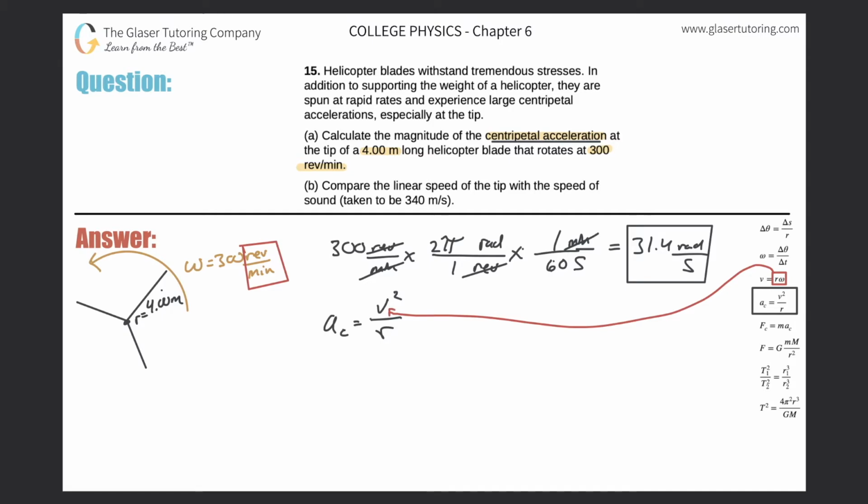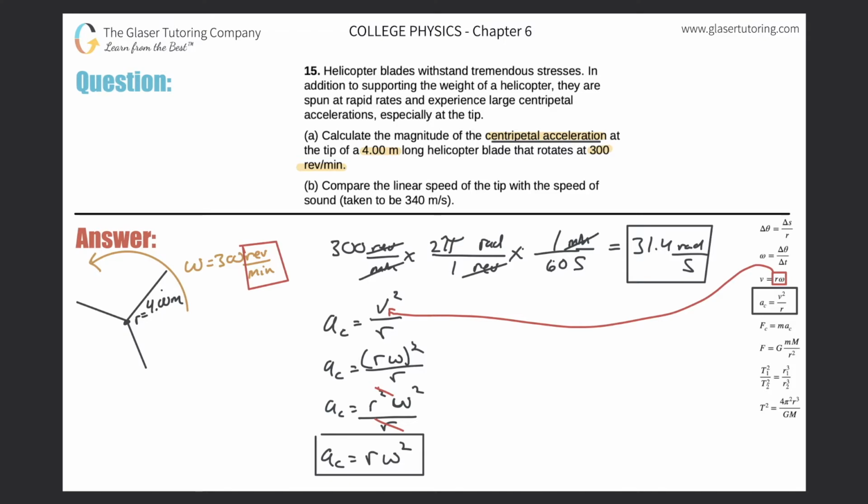That will give me centripetal acceleration is equal to radius times the angular velocity, squared, all over r. Now I'll simplify this, distributing the square to the numerator, r squared. I realize that now one of these will cancel with the denominator, r. So I have centripetal acceleration being equal to r omega squared. I'll put a little box around this because now I can finally solve. That's the formula I need.